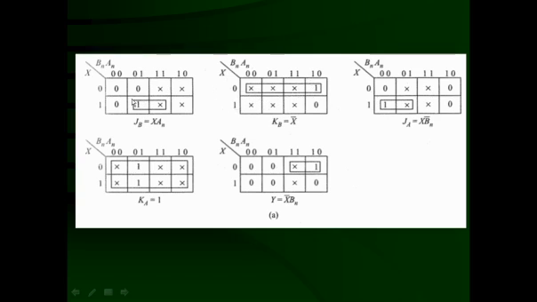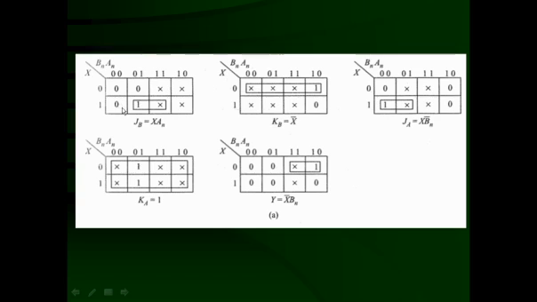So using this, what is this fundamental product? 0, 0, 0 means M0 location, 0, 0, 1 is M1 location, 0, 1, 0 is M2 location, and this is going to be 0, 1, 1, M3 location.